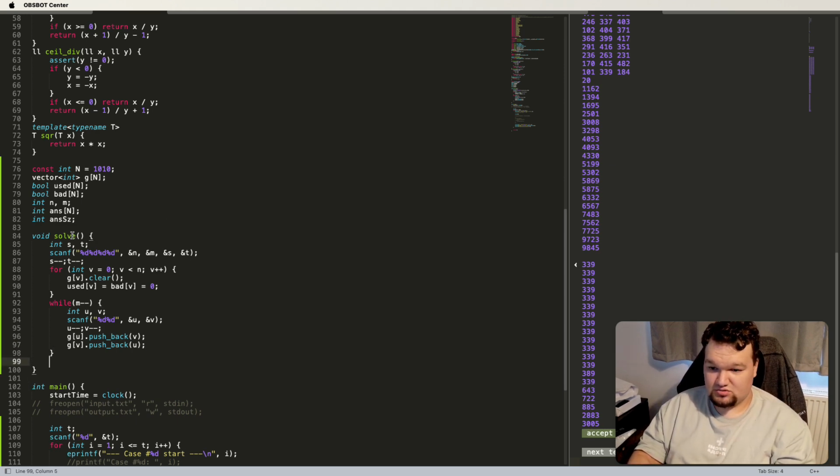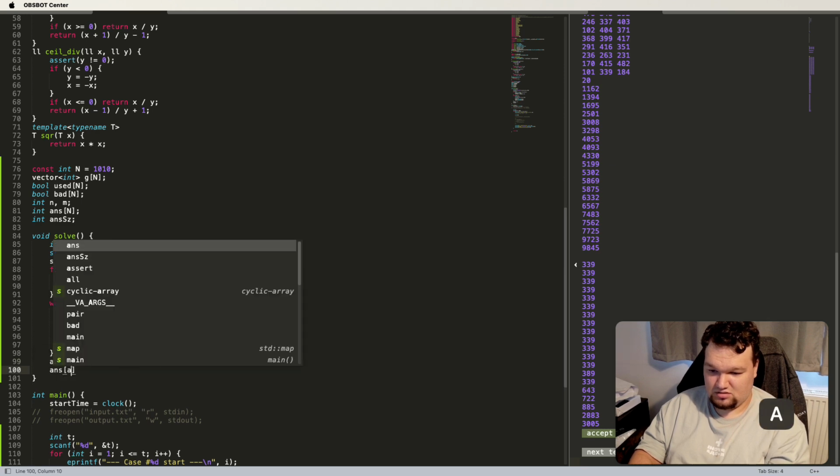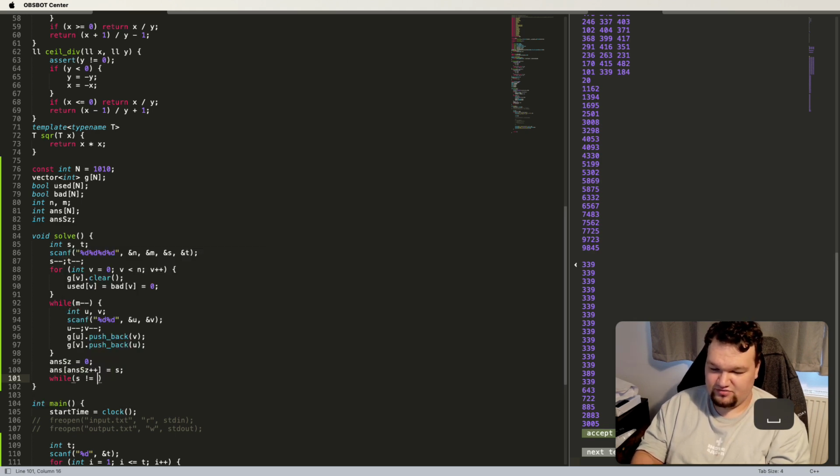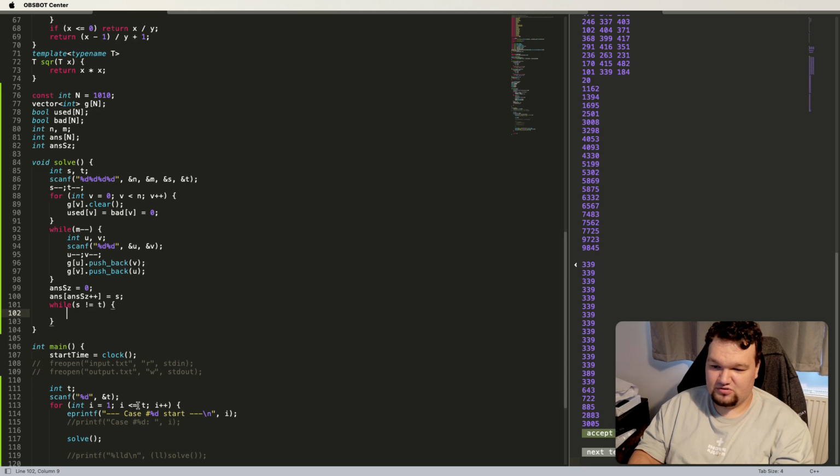Okay, so we have a graph. We're standing in S. We want to go to T. While we haven't arrived, we want to find the next vertex we should go to.